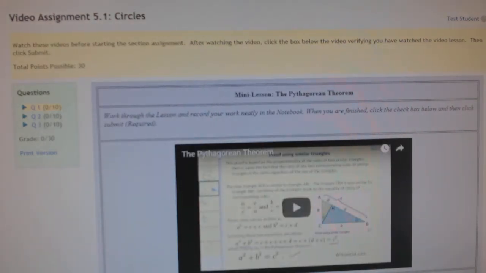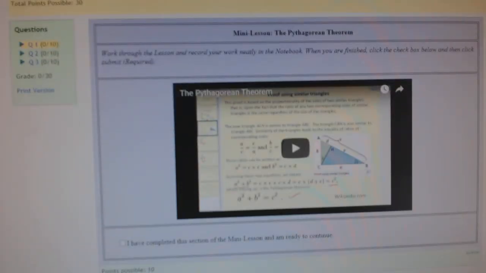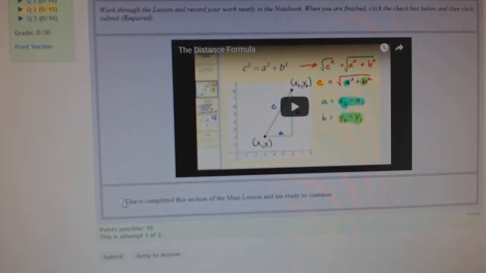Every section of the book will have a video assignment where you watch the videos. This is where you can see that this looks a lot like Math AS, or again, more. You're going to click on question one, which is video one, and watch the video. When you're done watching the video, you click on "I have completed this section," and then you will get points. So every time after you watch a video, click on "I have completed" so that you get your points. When you're done with the videos, go ahead and click next.